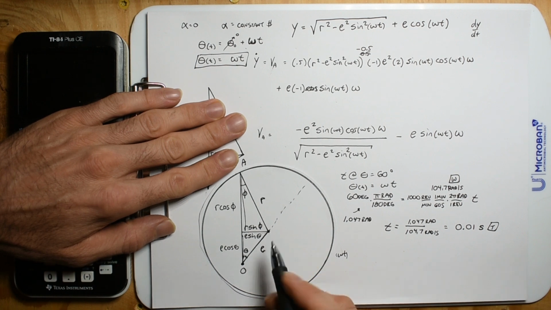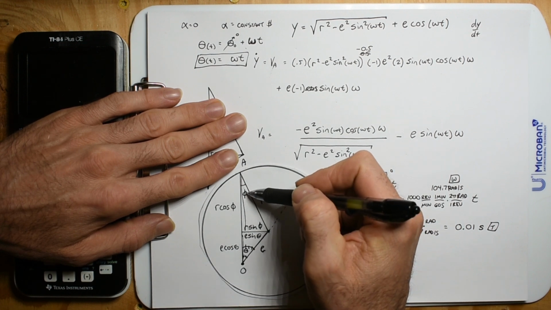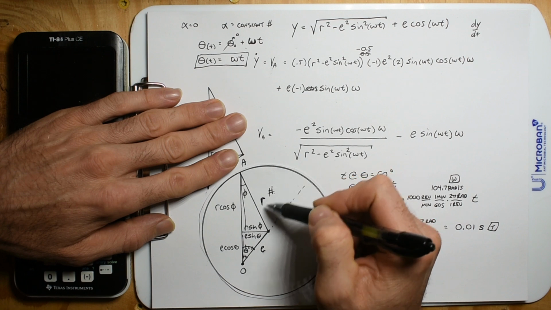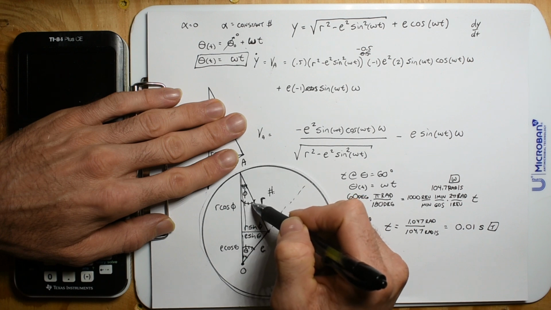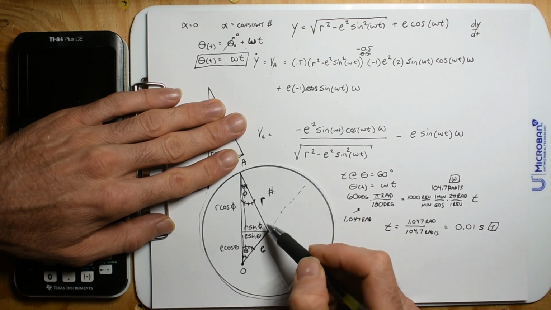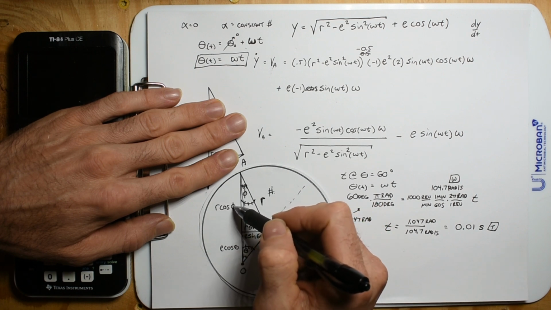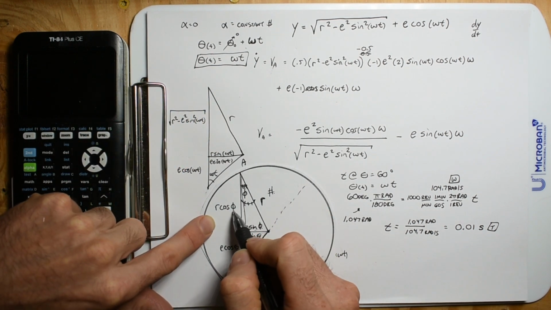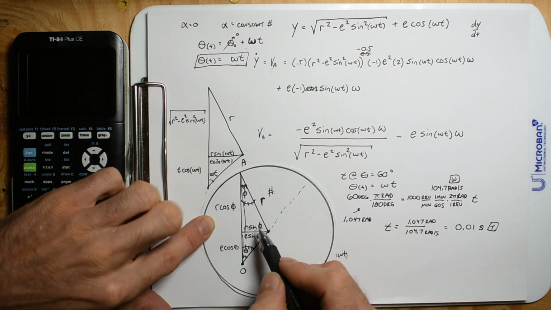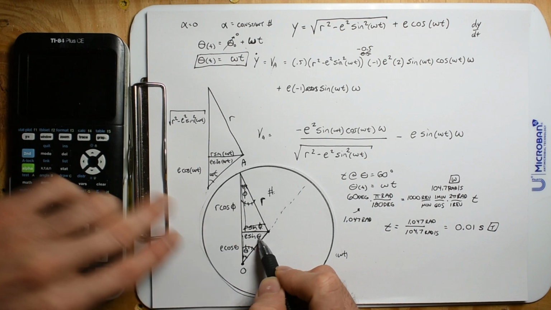If we know this is the hypotenuse and this is the angle, this is E sine theta, this is E cosine theta, and this is the radius, the larger number of the hypotenuse. If this is the angle, make some sun rays, and this is the sine component. And so we have r sine phi and then r cosine phi. But we want to do it the legit way. We want this in terms of theta, not in terms of phi. And so we already know that this length of this triangle is just E sine theta, so sweet.